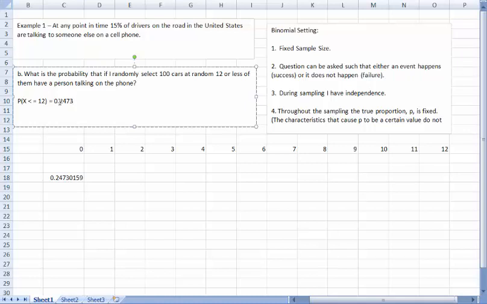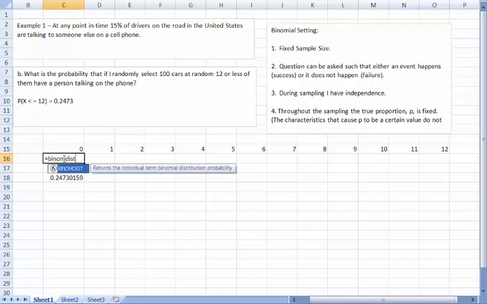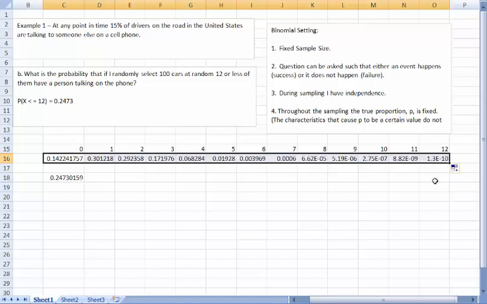Now, to make clear what I've just done, let me do the following. I'm going to click here, type equal to binom dist, and where it says number of successes, I'm going to choose 0, but I'm not going to type 0. I'm going to just click on the 0 like I've done in class, comma. Trials is going to be 12, comma. Probability, again, 0.15, comma. And lastly, cumulative, let me type in false. By typing in false, all I'm going to get is the probability of getting a count of 0. That's all I'm going to get. So the probability of getting a count of 0 is 0.1424. Now I'm going to click here and drag across to get the rest of the probabilities.